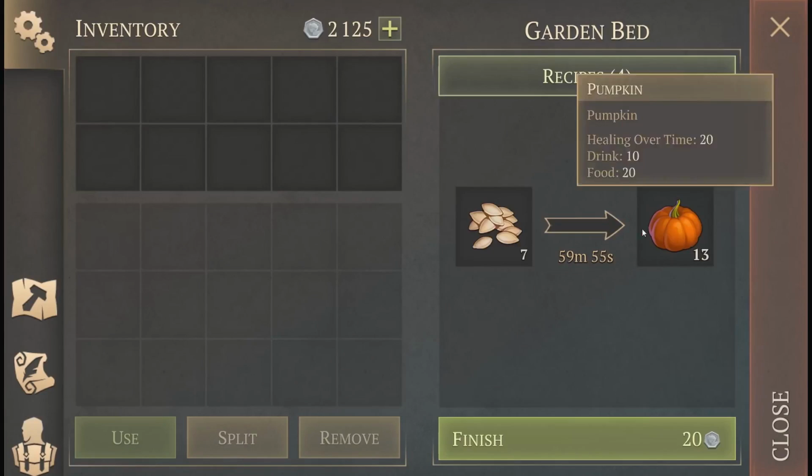And then, boom, it's kind of hard to see, but if you pause at just the right time, you can see what a normal pumpkin will be giving you. It appears that a normal pumpkin, freshly grown from some seeds, will be giving you 20 healing over time, 10 drink, and 20 food, but it is most likely that the cooked version is where the juiciness and the goodness will truly kick in. But nonetheless, this actually looks like a very big update that we are going to be getting our hands on, and I cannot wait to dive into it, boys and girls.